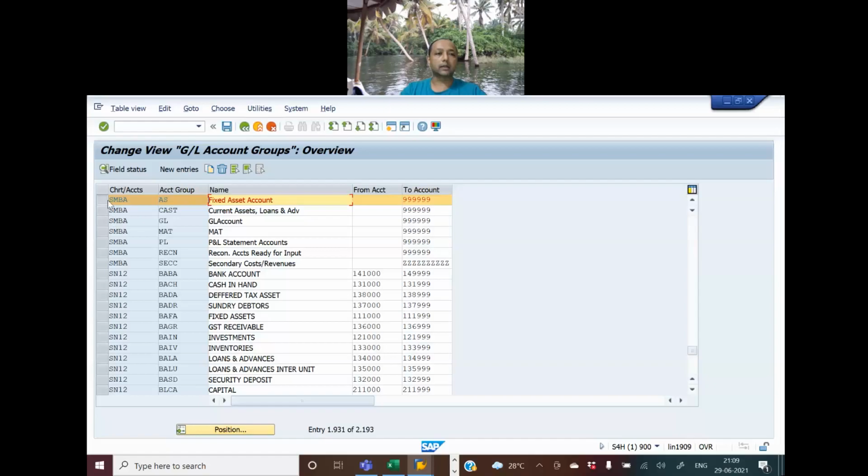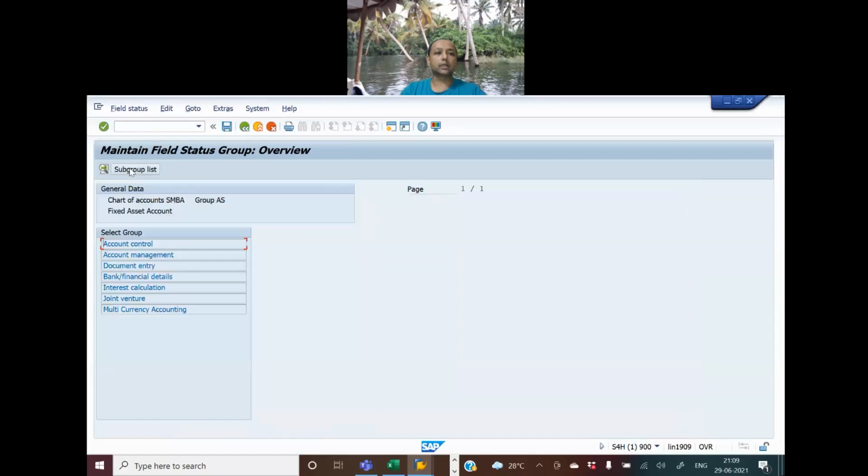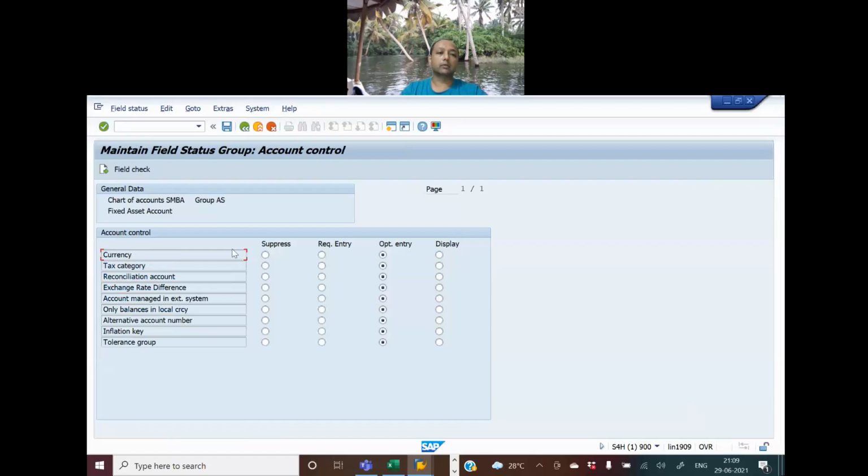Now if I select here, it will give me the option to look into the field status. These are the groups which are active because they're blue in color. If I double click on accounting group, we see the various field names like currency, tax category, reconciliation account, and these could be suppressed, required, optional, and display. These are the four field statuses we can assign for each field group in SAP. As of now, it is optional entry.